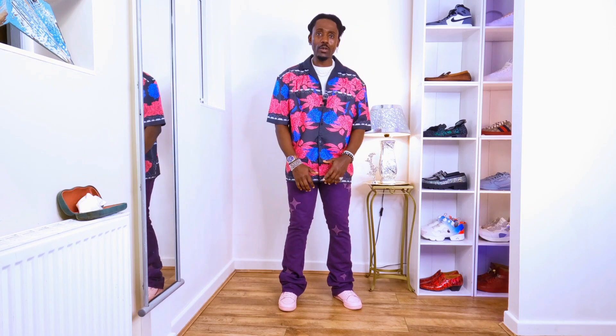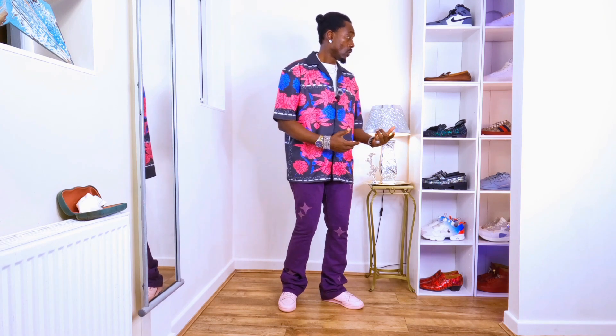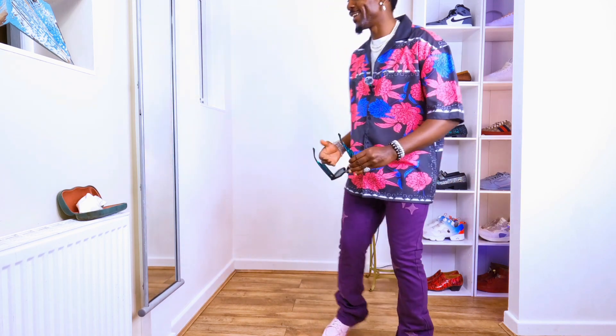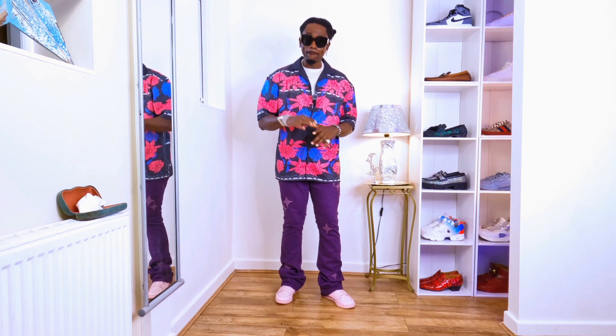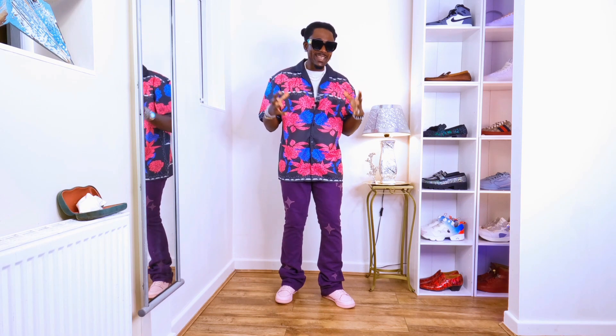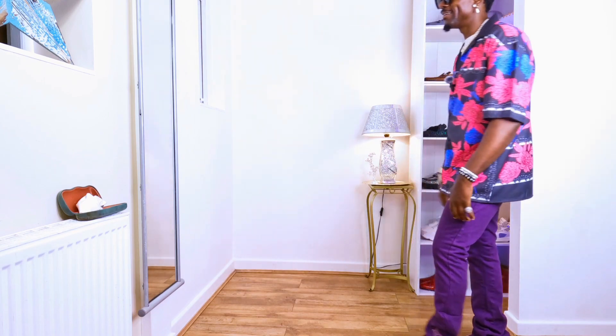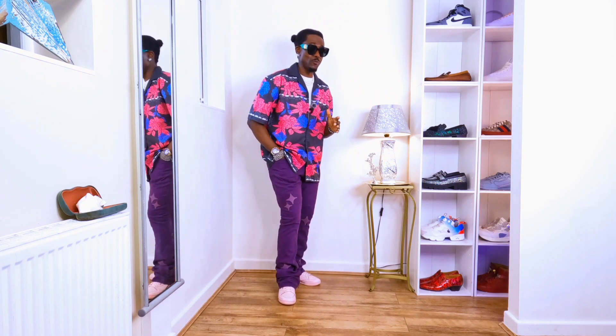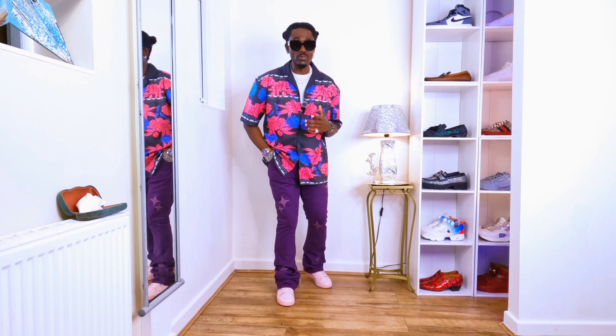Let me pull the sunglasses on. I want you to see the difference between with and without sunglasses, because when you don't have sunglasses you still look cool, honestly you're looking fine and nicer. But when you put sunglasses on it's a different ball game — look at that! It's a different vibe, you're cool, kind of fresh, the outfit brings something more, something fly. I like it a lot — don't tell me it's not looking cool because I know it is.